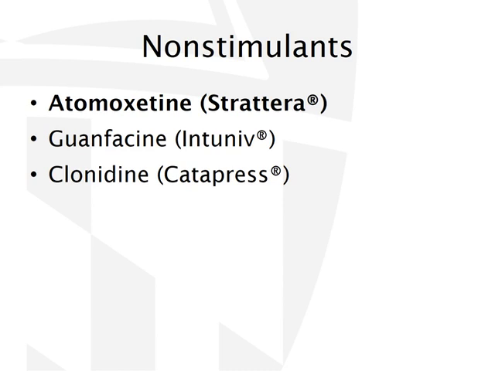All right, so let's move on to the second type of medication used for ADHD. These are the non-stimulants. The only one that I'm going to talk about is atomoxetine or Strattera. I did put on the slide guanfacine, brand name Intuniv, or clonidine, brand name Catapres. Those are used, but they're really second or even third line agents. So really, that's just more informational for you guys.